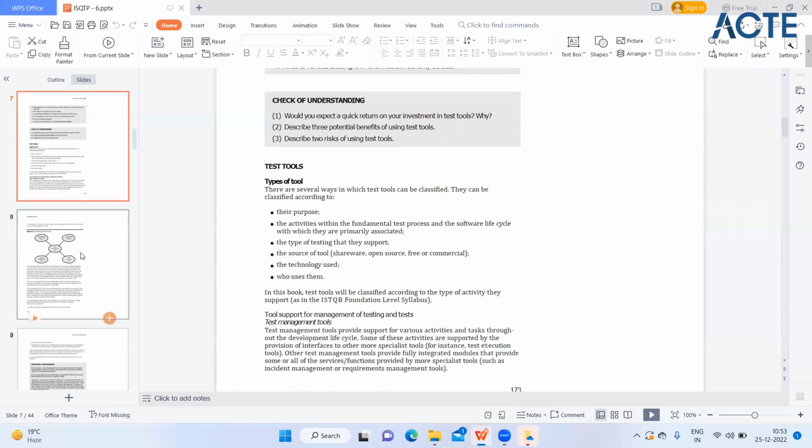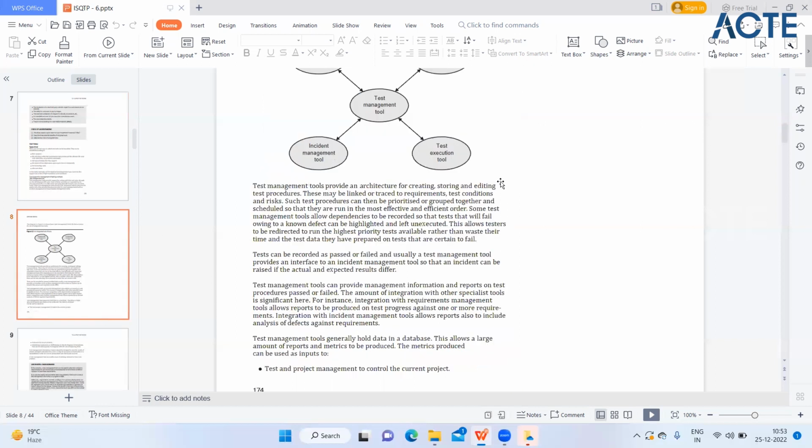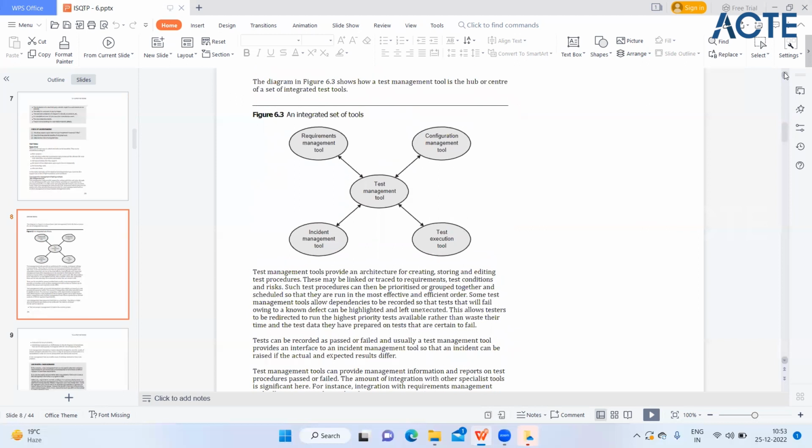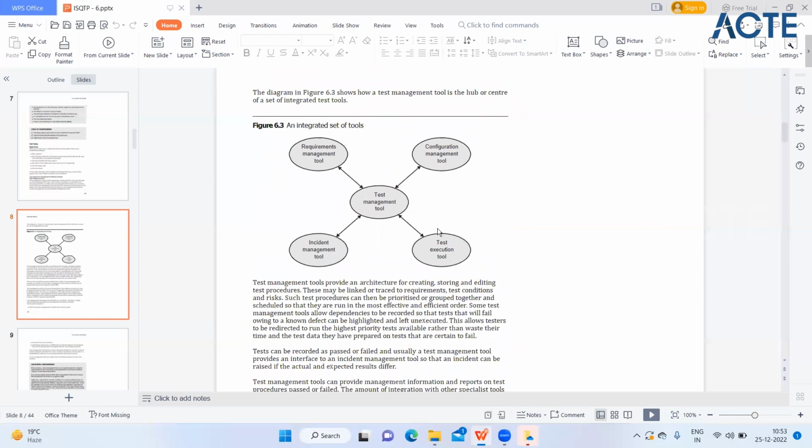Okay, so now you have to see this diagram, which is very much important. They are just saying this is the test management tool. What kind of test management tool can be there? First can be requirement management tool, second can be incident management tool, third can be test execution tool, and fourth can be configuration management tool.